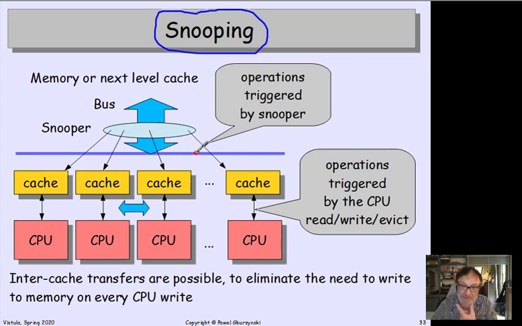Okay? Another category of events is the events triggered by the transactions between the caches and the memory, or the next level cache, which is the same thing. So, for example, when one CPU fetches a block of data, this block of data is put into the CPU's private cache, and the cache would like to know that it is holding the only copy of the block among the other caches. Because if it knows that, it doesn't have to worry about the coherence of multiple copies in the other caches. So it is an important item of knowledge.